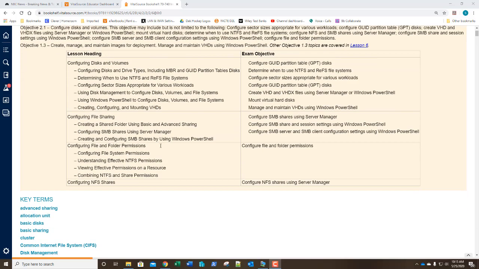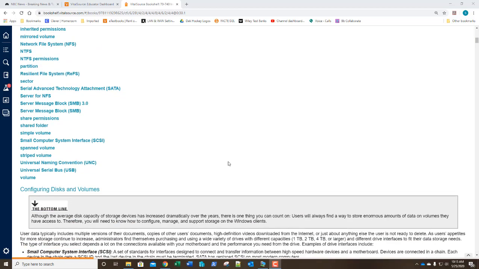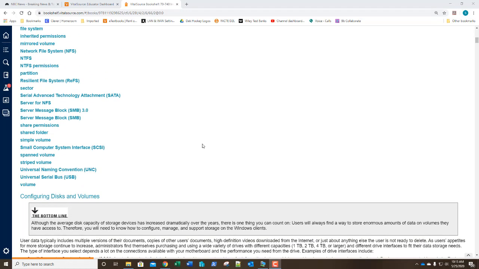And like every one of our other lessons, at the start of the lesson, you can see a number of the key terms that will be covered in that lesson. And these are all terms that will be explained as we go through the lesson. For example, we can see right here we have Small Computer System Interface, SCSI. We learned about this in A+. Let's get a little bit deeper dive into it.